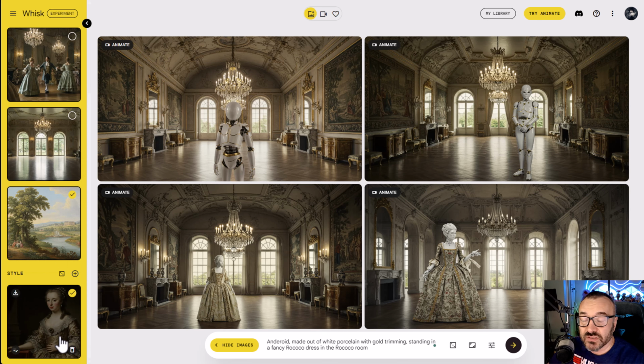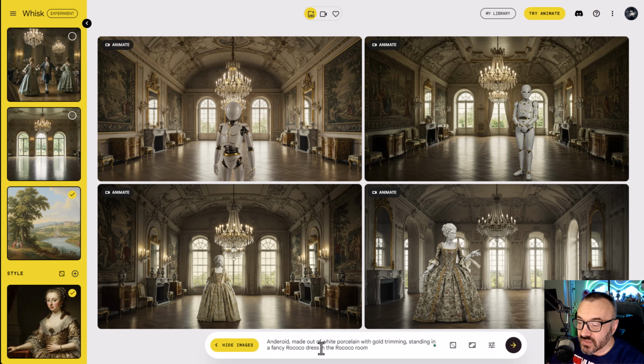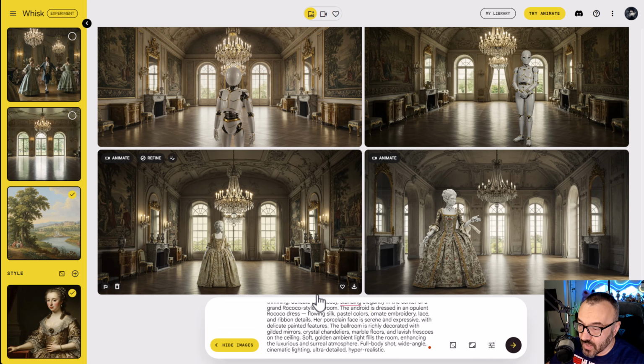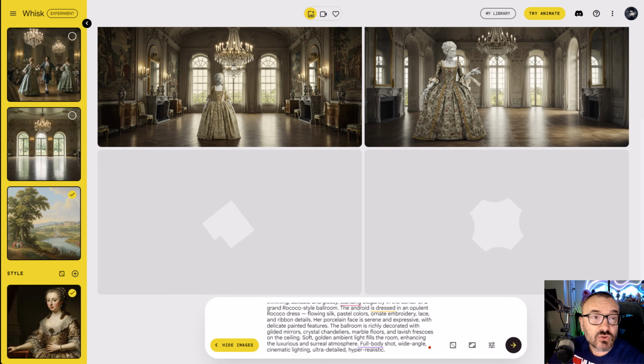Down below is a style. For me, I just generated a style of Rembrandt lighting, oil painting alike type. And when we're done with this, you can go ahead. It says Android without personal. You can do this, or you can just copy and paste whatever description we have there. Be sure you're set to the proper aspect ratio, and you can just go ahead and create it.